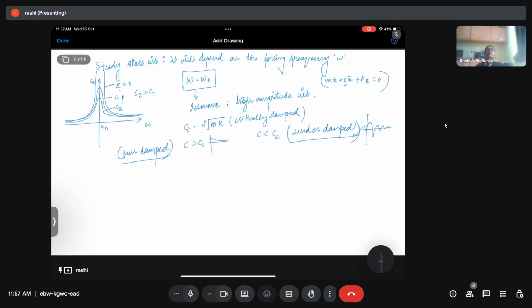Okay. Either it is going to be a property of my system by default, or I can make my system so. For example, if I'm talking about an elastomer, rubber, or that kind of material, I can tamper its properties by introducing some particles, or through how it is being manufactured. I can tamper it in order to get a particular kind of behavior, which can be critically damped, underdamped, or overdamped. Okay, so it will all depend upon our practical application.